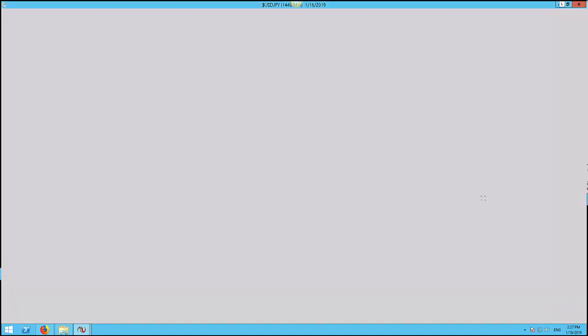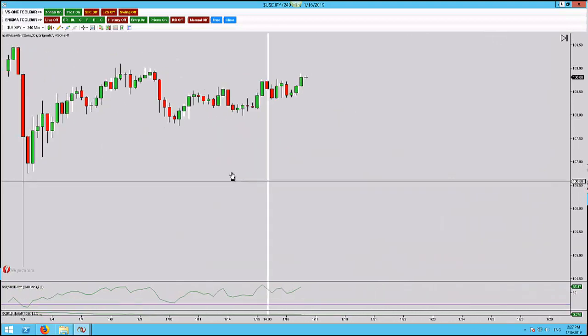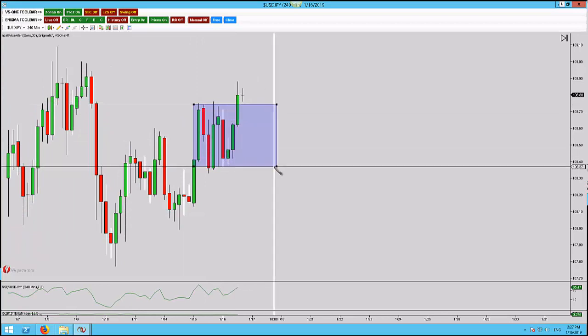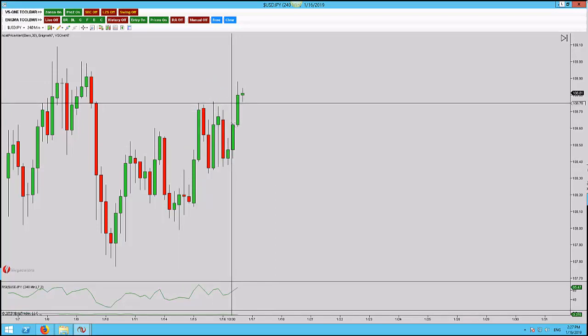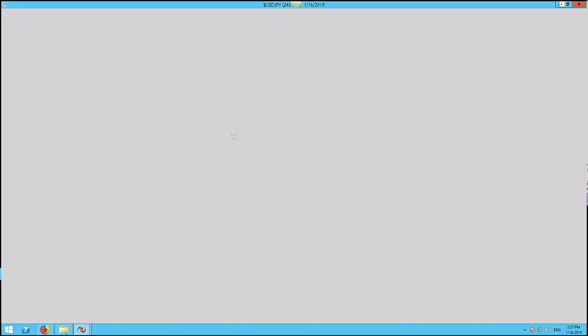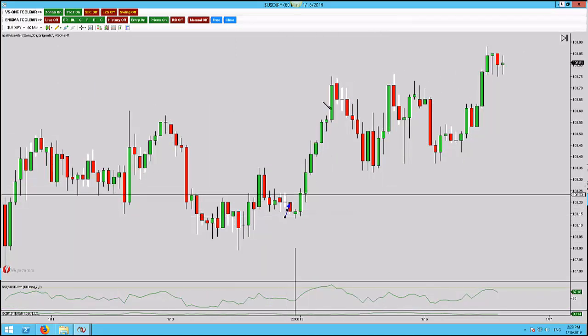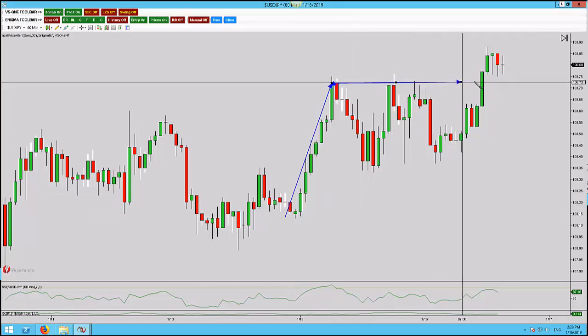Let's go over to the 240. Here on the 240, we've kind of been just meandering sideways here, particularly this. If you look at this consolidation area here, what we've just done is with this candle we've broken above it. So as we drop down to the 60, I was looking at this earlier on as a potential triangle.